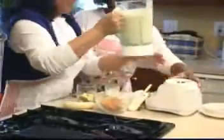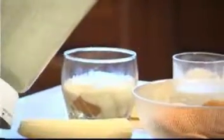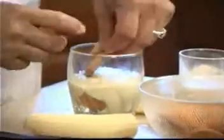I'm getting closer because I want to make sure it doesn't drip. And then we're just going to pour a little bit of our mixture in. And we're layering this. So we're going to put a few more of our cookies.